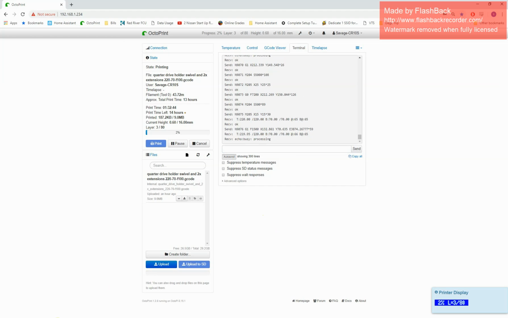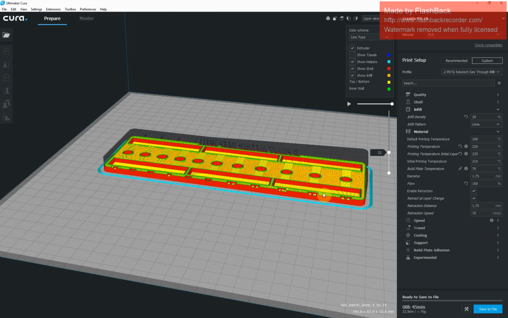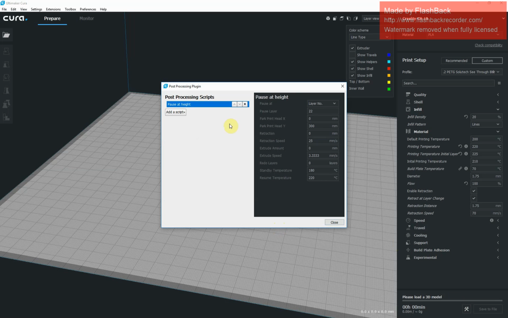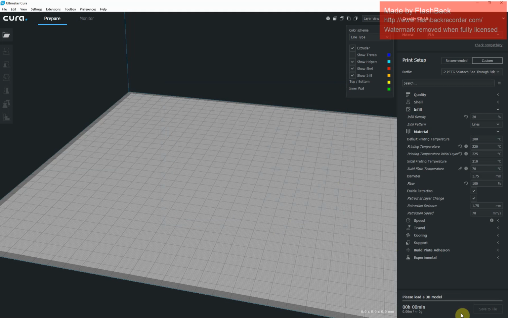One thing you want to be mindful of: say you come in here and you're finished with this model and you want to load another one, if you remove that from your build plate here in your slicer, your script is still active. So if you drop another model here on your build plate, it will also have this post-process script given to it whenever you save the file. So to get rid of that, so you don't accidentally pause your next print, go in here to your pause at height setting, hit X. That removes the script, removes the icon, and you're ready for your next print. I hope this was helpful.